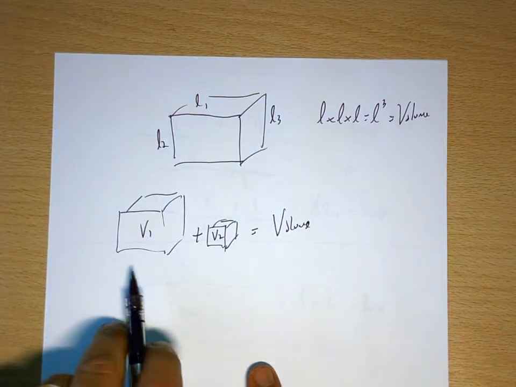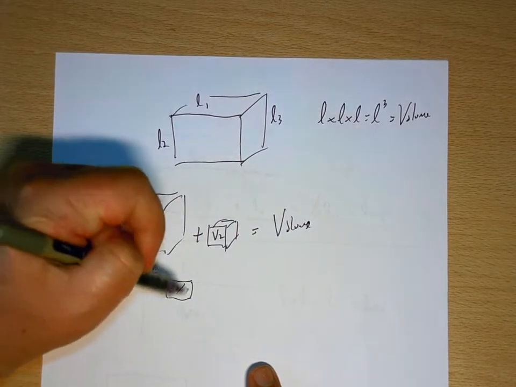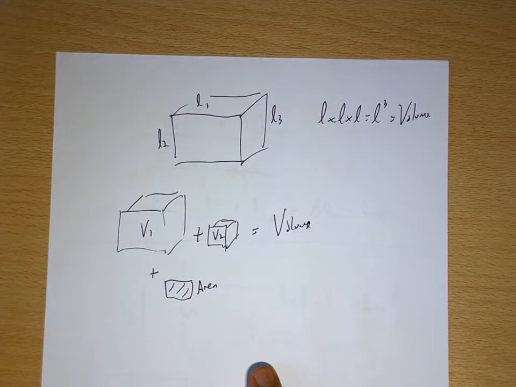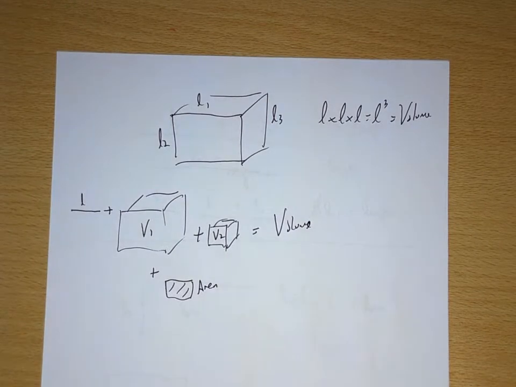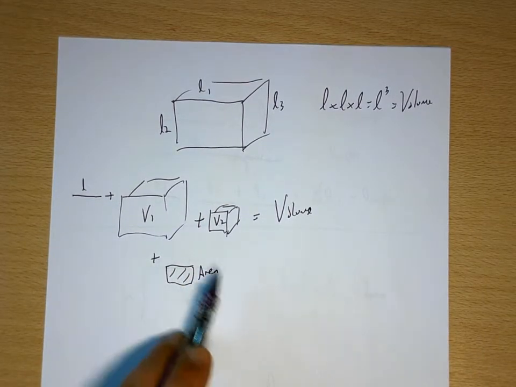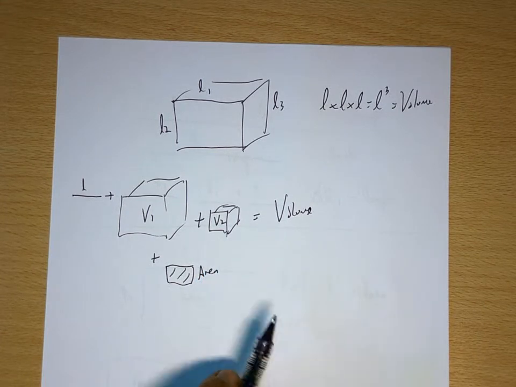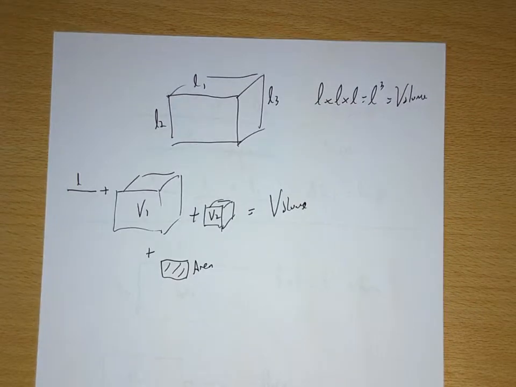And we can subtract them, but what we can't do is add a volume to an area. It's nonsense. Similarly, we can't add a volume to a length. So when we are working with these dimensions questions, if we end up with a combination of lengths cubed and lengths squared, or length squared and lengths, then we end up without a formula, or a formula that doesn't work. Right, so let's take a look at these questions.